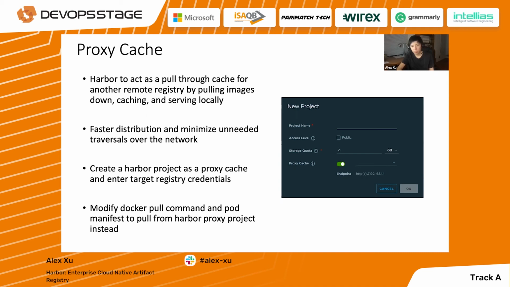Every time you pull from the proxy cache, it will compare the image in its cache with the image in the upstream by looking at the digest. So it will always give the freshest, most updated copy to the client. If it finds that the copy in its cache is stale, it will go out to the proxy to re-pull the image, get the newest version, cache it, and then serve it to the clients. It's a really helpful capability, especially in light of the new Docker Hub rate limiting announcement.